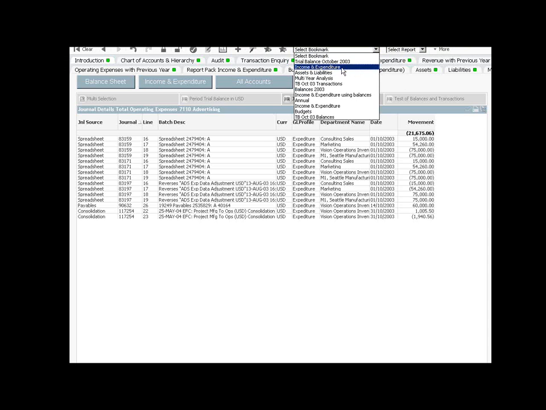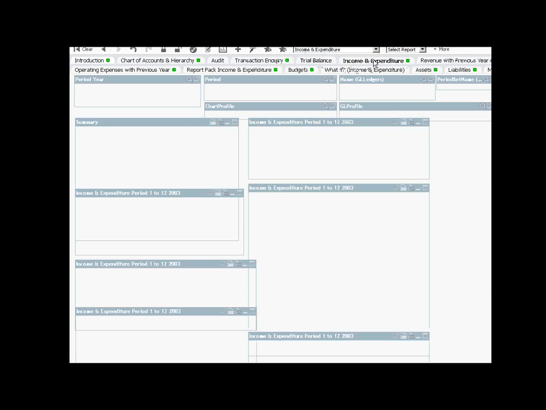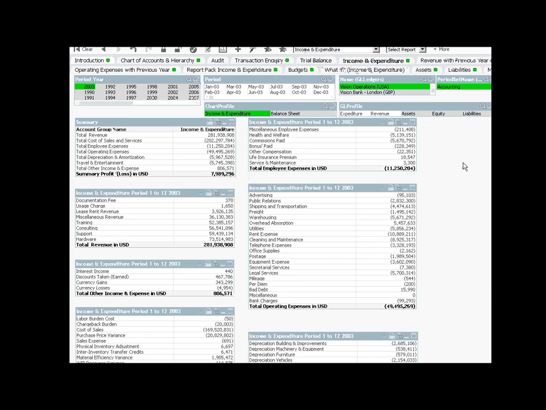Now we've obviously expanded this into the concept of reporting, and what I'm going to do is go into the income and expenditure tab, and what that's representing is in effect a P&L account for this organisation for the year 2003. What I'm able to do immediately with that as well is isolate, for example, January, February, March.